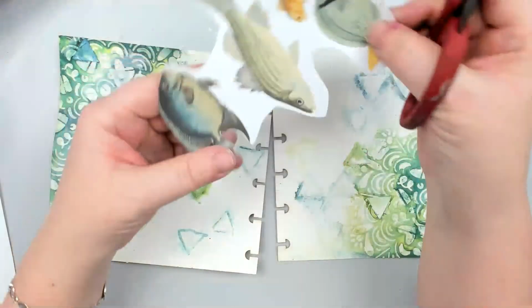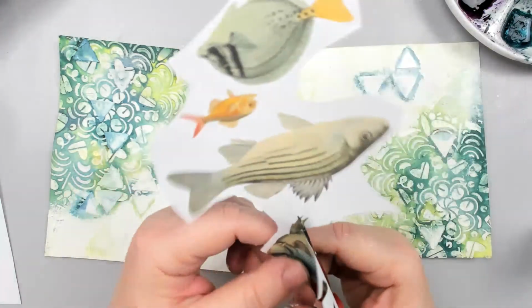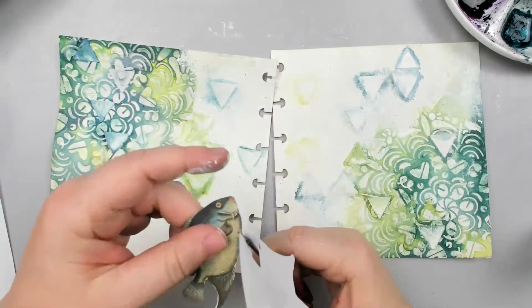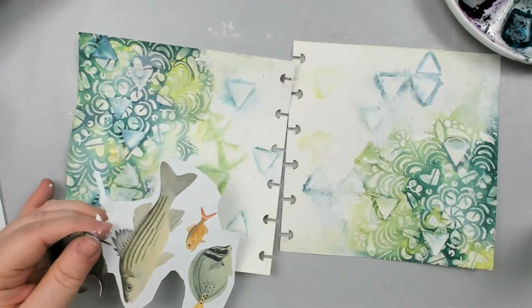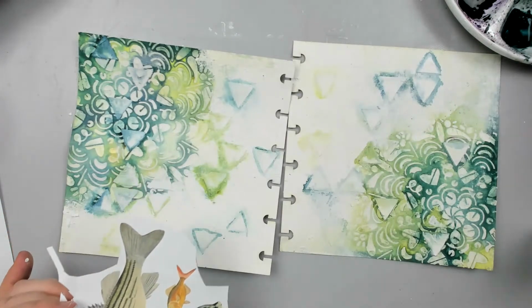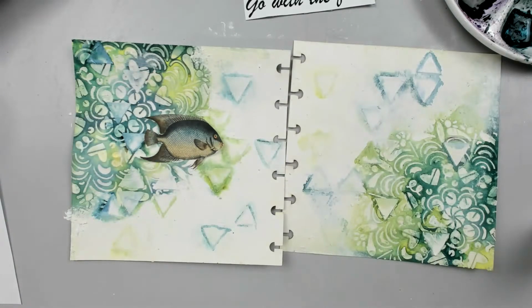Okay. I think these 3 fish will be nice. And if I have to add more, I will. But it's just going to take me a long time to fussy cut these, and I need to finish on time. And then it's perfect because, funny enough, I picked this saying from one of my things. It says go with the flow. I think it will work perfectly, because with fish they have to kind of go with the flow. Oh, that looks so good.